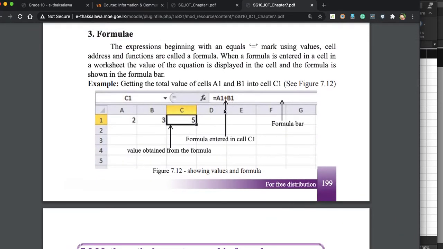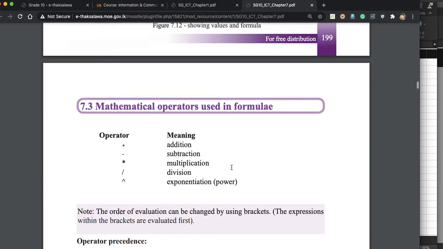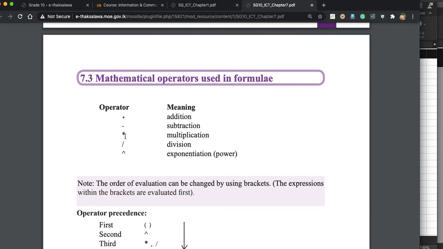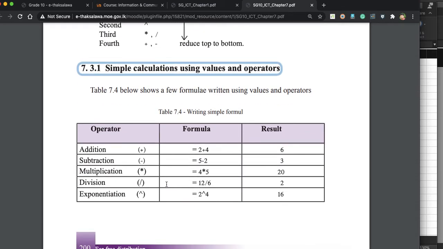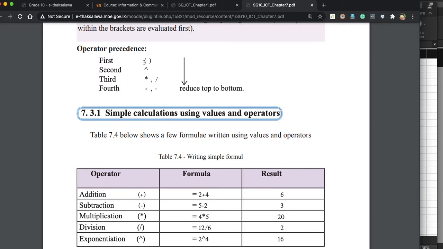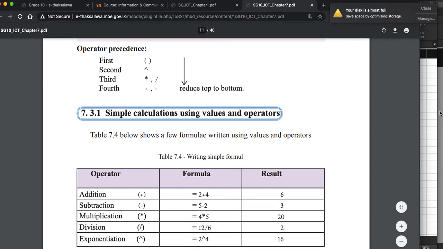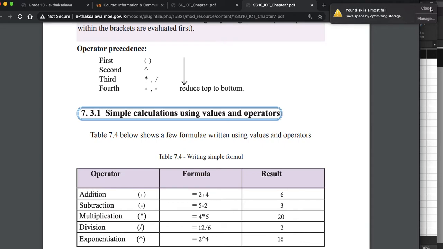Okay, formula: we learned the cell reference and using mathematical operations like plus, minus, multiplication, division, and exponent. And the precedence of the formula: there's a theory in maths called BODMAS, bracket first, then the power, then multiplication, division, then subtraction and addition.